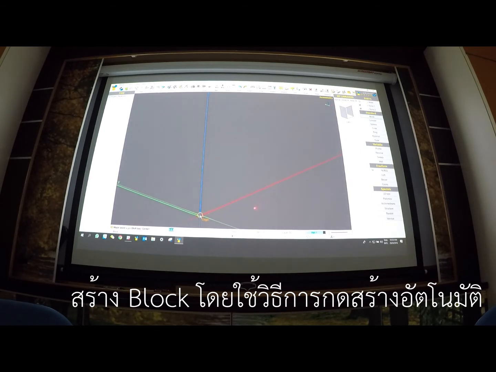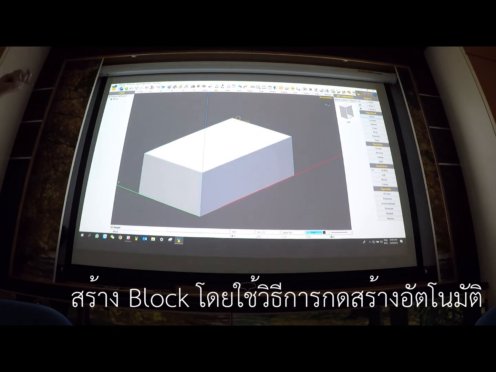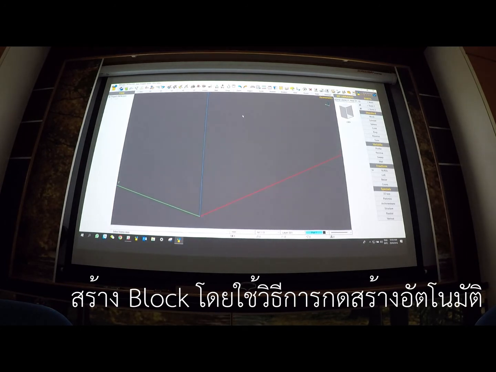And because Pytha is smart enough, it will auto snap to the origin. So the first one we'll do is we'll just click and pull, and then okay, release and bring it up. So you have your block. Then okay. And then to confirm, we just have to click the left mouse button again. And you have your block.